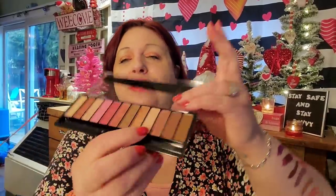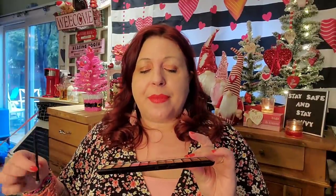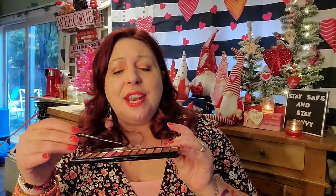Look at how beautiful that palette is. That's a gorgeous palette. Plus, you could do your eyebrows with that right there. Well, I did my eyebrow with that and it worked fine. It was perfect. So I love this palette. I think for $1.25, it was a steal. And I mean, when you buy an inexpensive palette, even expensive palettes, sometimes the colors are a little redundant, but that's okay. Because if you fall in love with a color, then you could start using the one that's a little redundant until you find a replacement. But I happen to think that this is a beautiful palette.